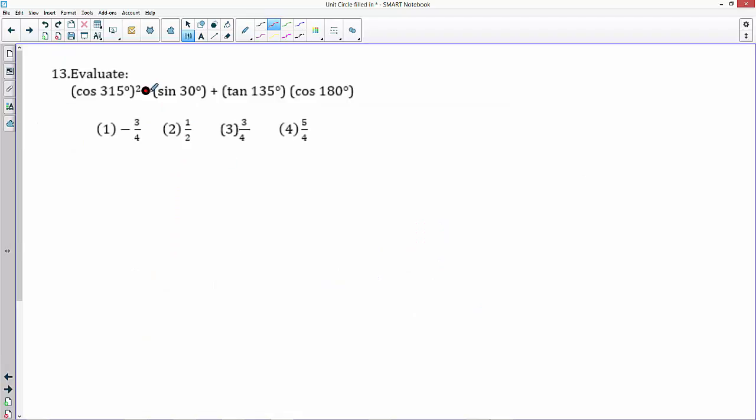Okay, evaluate. Now, there's a problem here. The problem was written incorrectly. This should have a times here, not a plus, okay? So it's this squared times this plus this times this. And it works the same way as we did on the other problem. So if you followed my other problem, I would highly recommend you pause the video and do this problem, okay? And you can see how I'm setting it up, if that helps you. So I would pause now, do the problem, and then follow my work.